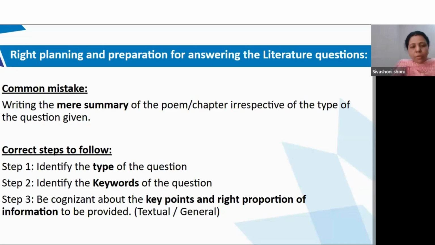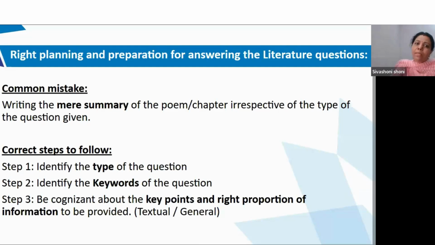This used to be a major concern of every student. Many used to come to us, the teachers, after writing their examination or after getting their papers. Ma'am, I have written a full length answer, a full page answer, and there is nothing you have marked as wrong, nothing circled or underlined, but still I got only 3.5, and you have mentioned that elaboration or key points are missing. What do you mean by key points? What do you mean by value points? Why did I not get the full mark? Out of 6, is my one page answer worth only 3.5?